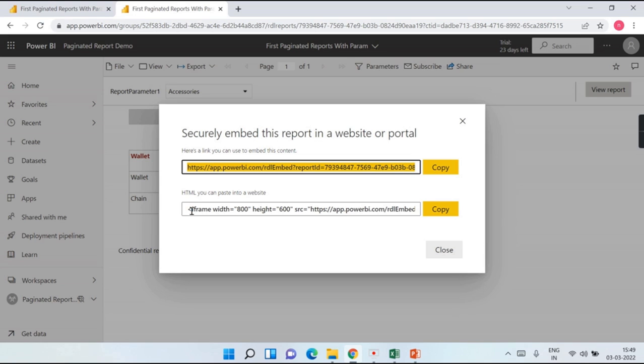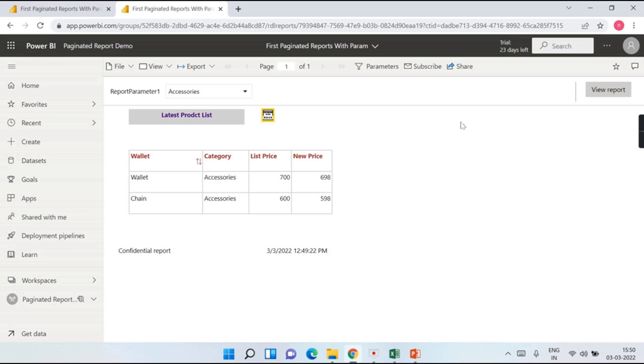Another option is iframe, which is most commonly used nowadays. You click the iframe and you use this single piece of code to embed in your HTML or whatever website language you are building. So these are the two options.